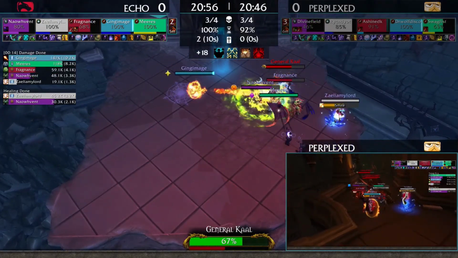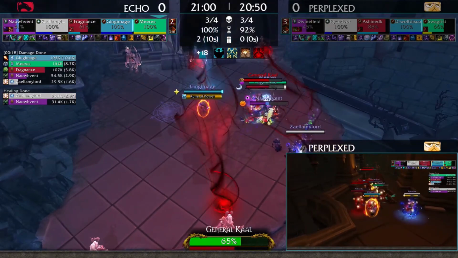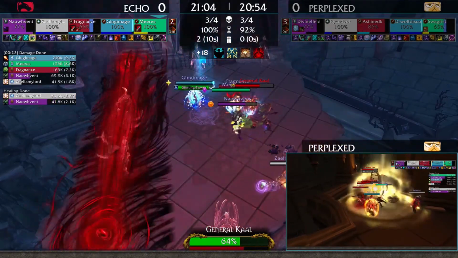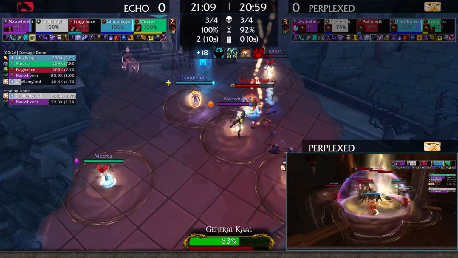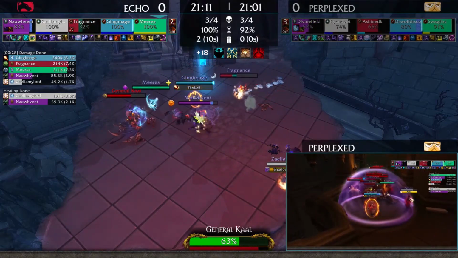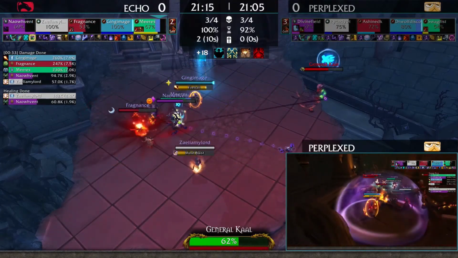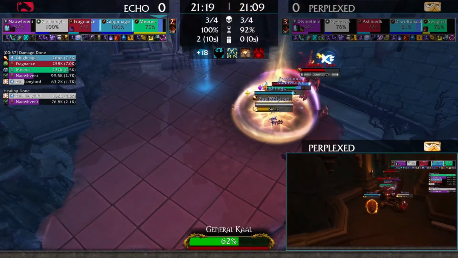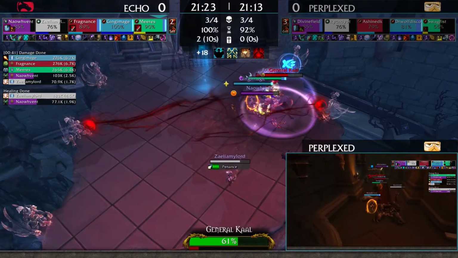Timer check here. Sanguine Depths yesterday for Echo took them 23 minutes and 20 seconds. They're on pace to dramatically improve on that time, even with those 2 deaths. Perplexed, on the other hand, are also on pace to beat that time. So Perplexed are well in range of being competitive here. And this was absolutely a great run from them. But it looks like unless something goes wrong on General Call, Echo are going to get the edge on this series.